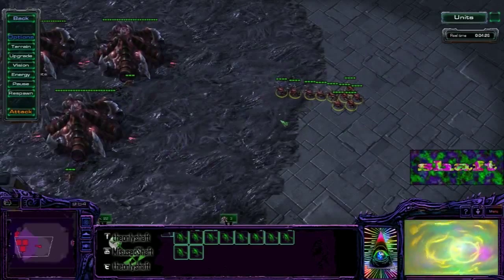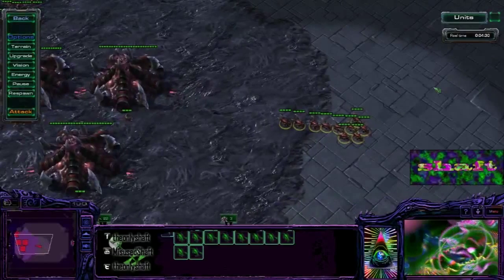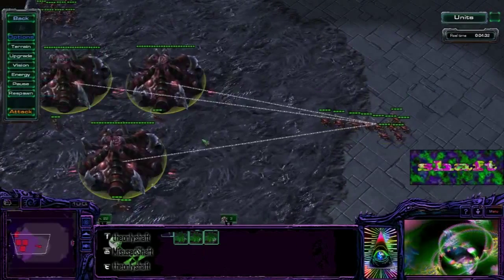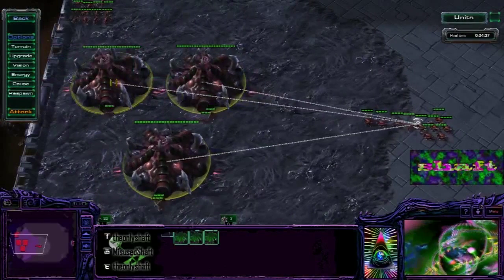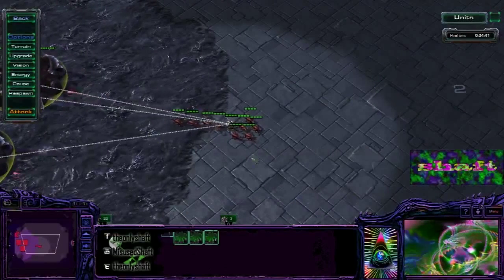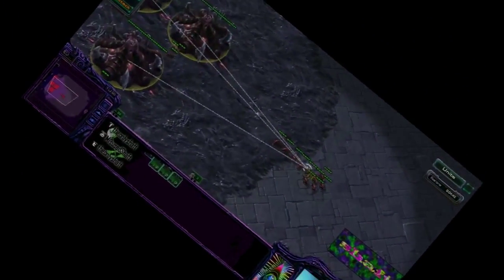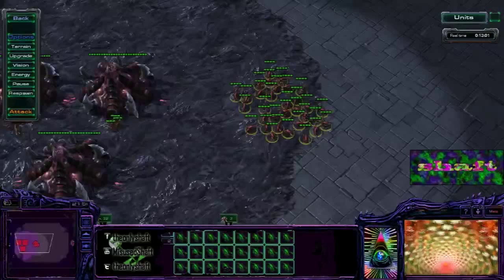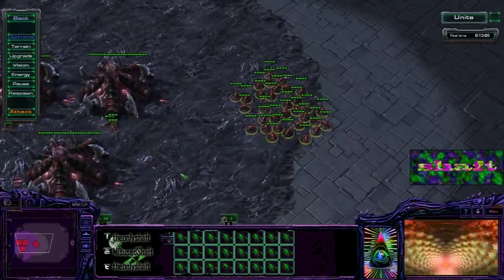Now, I am doing a lot of different micro stuff here, and I want to break down what all of that is at this point. First things first, we're talking about rallying. So that is the process of things coming out of your production facilities and going where you want them. What we have right here is basically a rally to home position, and we're going to be exploring a couple of different positions over the course of this video. Alright, so we've seen an at-home rally position. That is what we're looking at now.